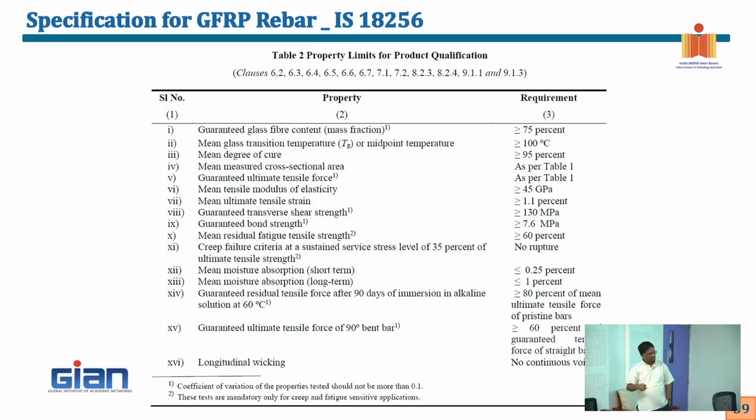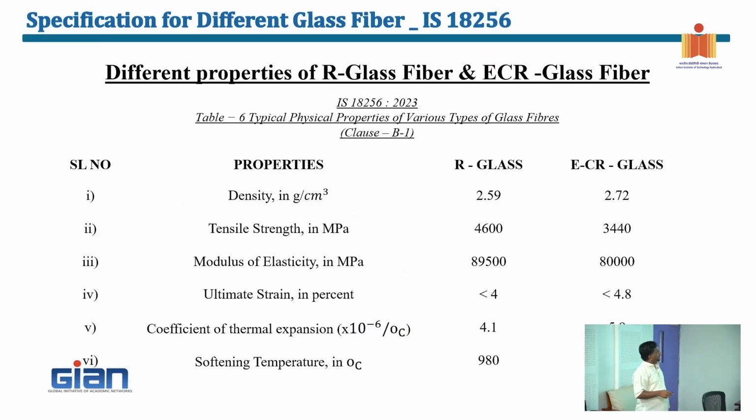But if you don't follow that, you will not be able to meet the moisture absorption limit, short term and long term. If you put a lot of fillers, this will not be satisfied. Similarly, you will not be able to satisfy the residual strength after 90 days of immersion in alkaline solution at 80. We have tested a lot of things and we are getting about 60% strength. In the control, you get all the properties, but when I do the alkaline test, it's not meeting the norm. Some of the bars, not all of them. So we need to be careful. We should not add a lot of fillers. That's what I'm trying to say.